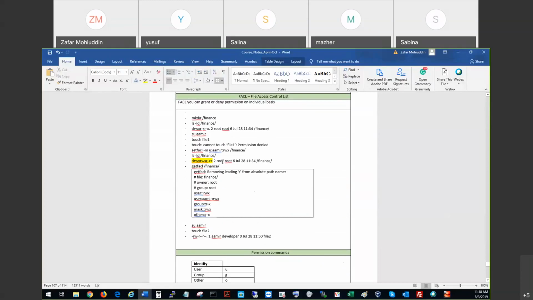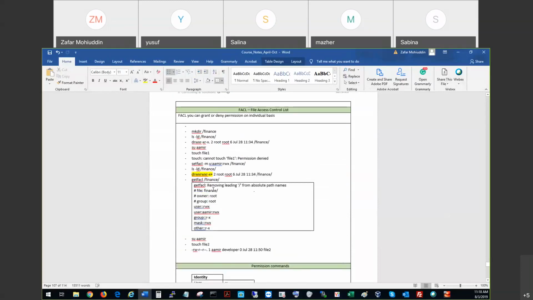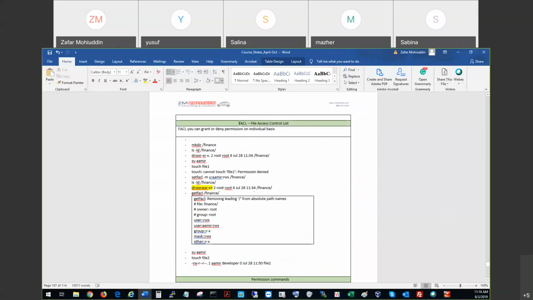So if the file is sitting in a specific group or a specific folder, and the folder has some permission, the file could have a different permission. That's when FACL comes in, File Access Control List.